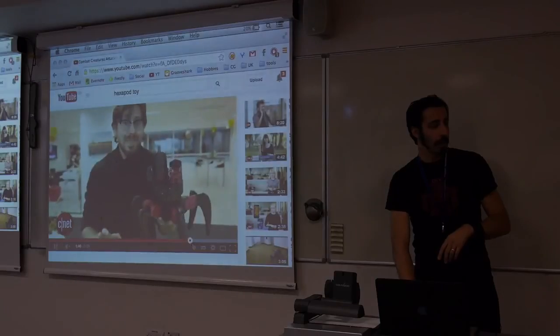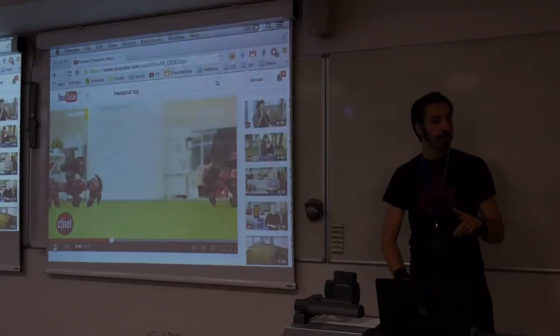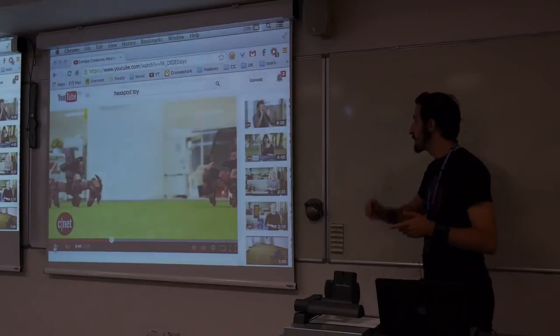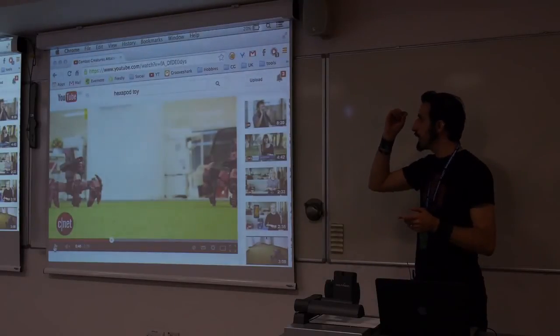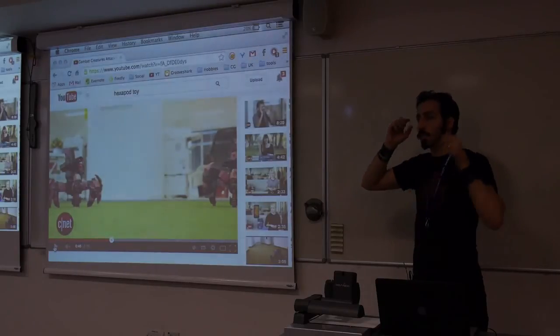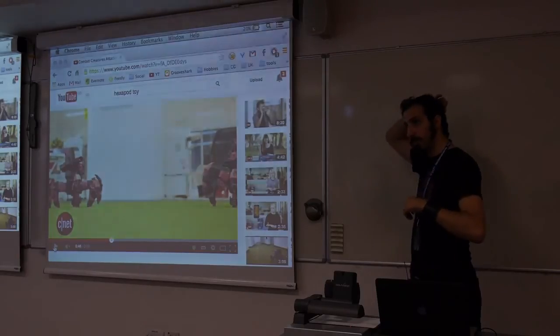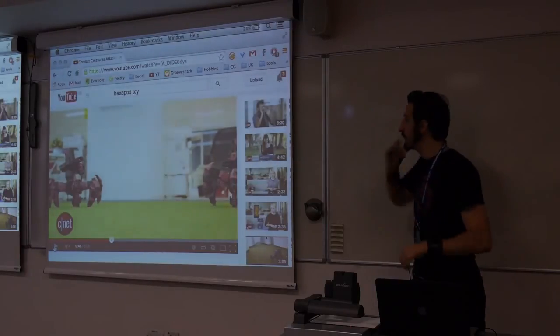Another thing I want to do is, because NAO cannot really see very well during nighttime, create a sort of LED strips that you can put on its head, with sunglasses shapes or anything. And you can plug it into the USB on the back, and so it can see more.